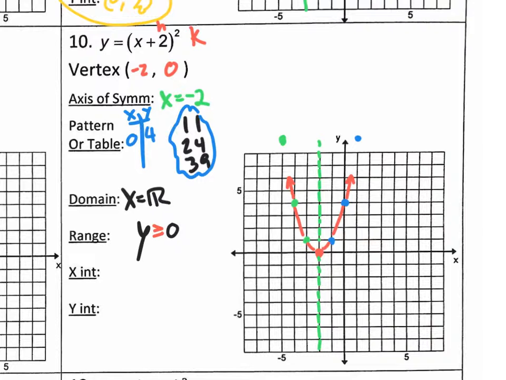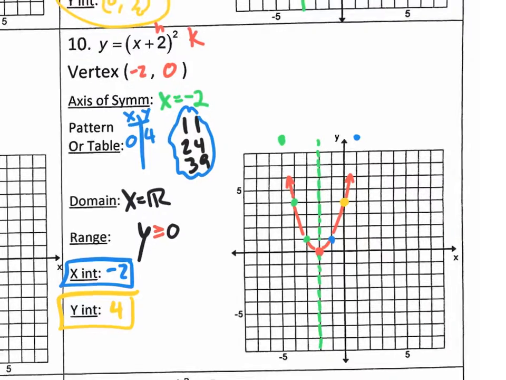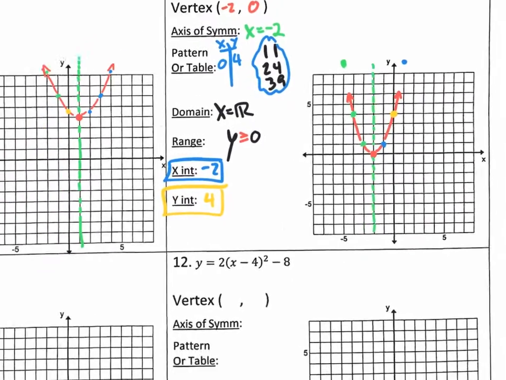The x-intercepts, where does it cross the x-axis? -2, that's great. Sometimes you have 2 different x-intercepts. Sometimes you have to do decimal approximations. Sometimes there is no x-intercepts. How about the y-intercept? Where does it cross the y-axis? Right there at 4. You could see it visually, or you could set x equal to 0 and do it algebraically. Anyway, you get all those points for answering all that.